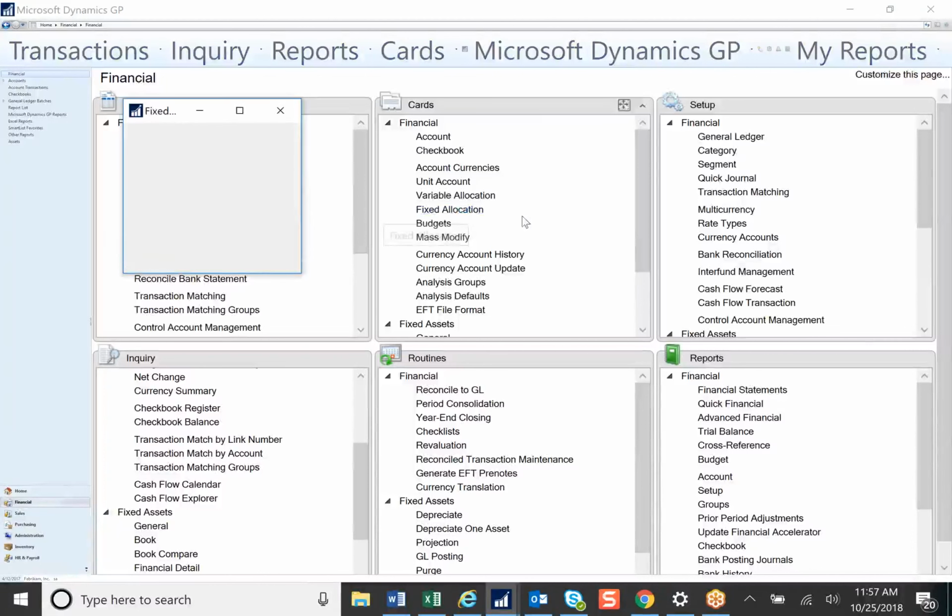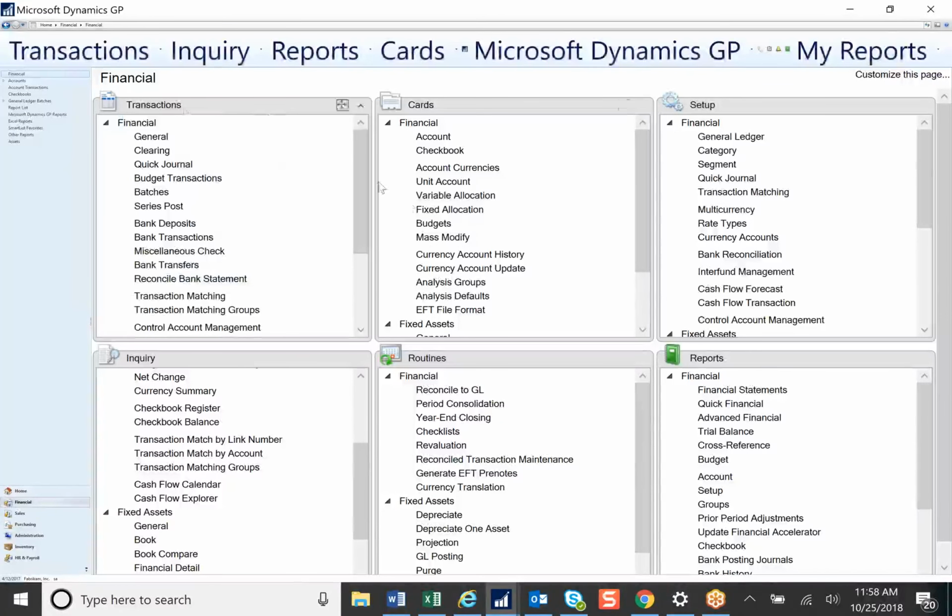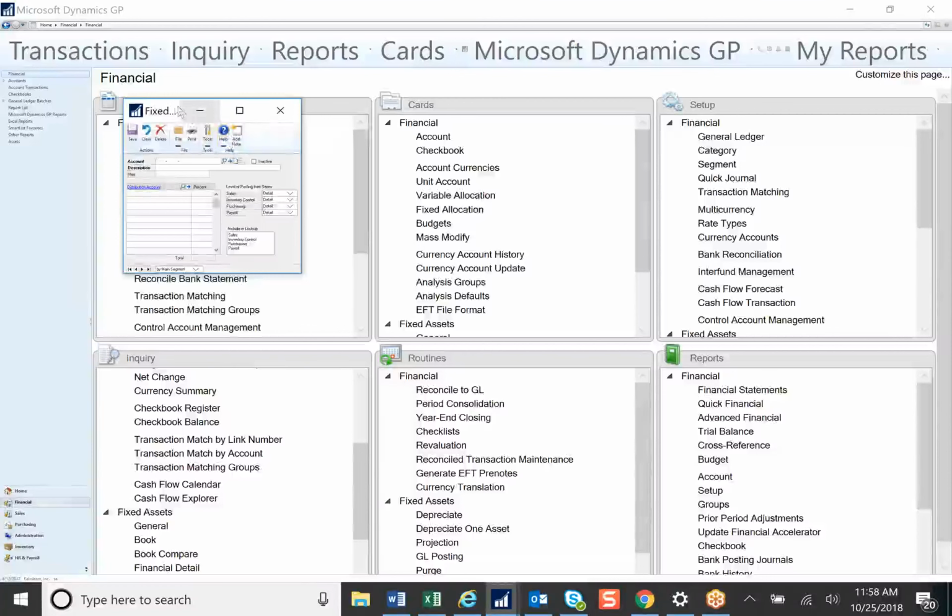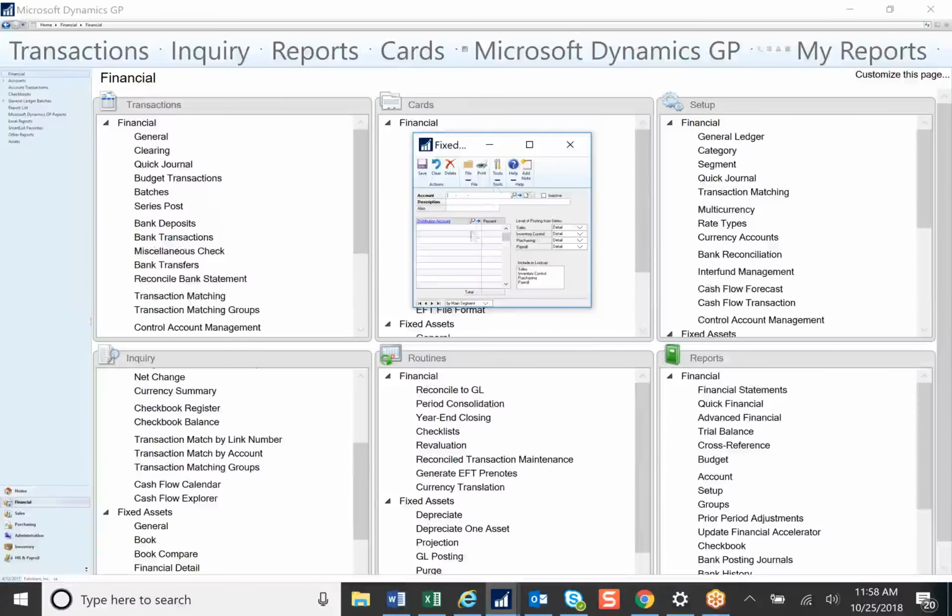So for example, on our fixed allocation account, let's use the utility account here, 6190, as my example. What fixed allocation does in the setup is, if you have certain accounts where you know that the percentage split should go to various departments, and the percentage split is always the same.